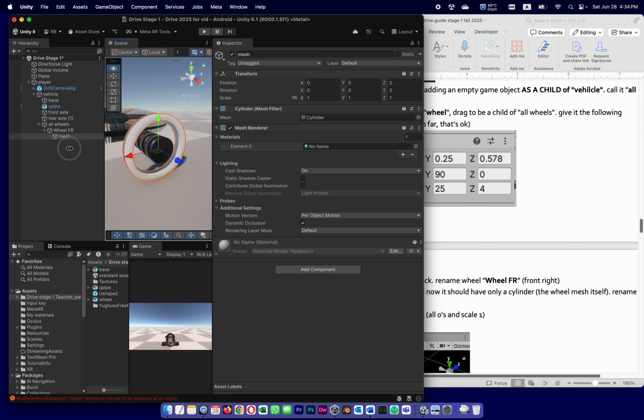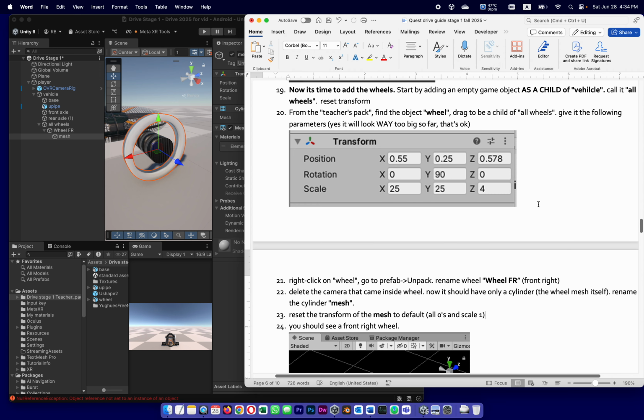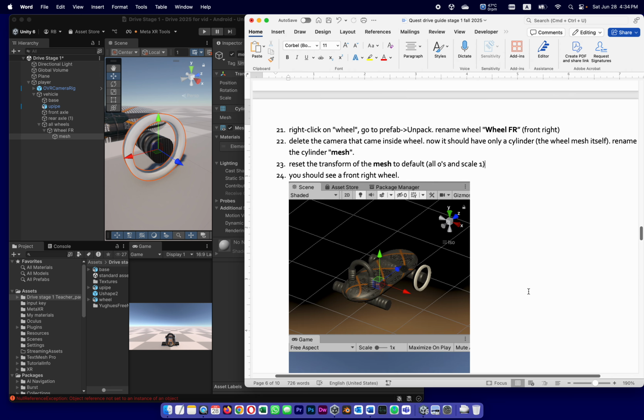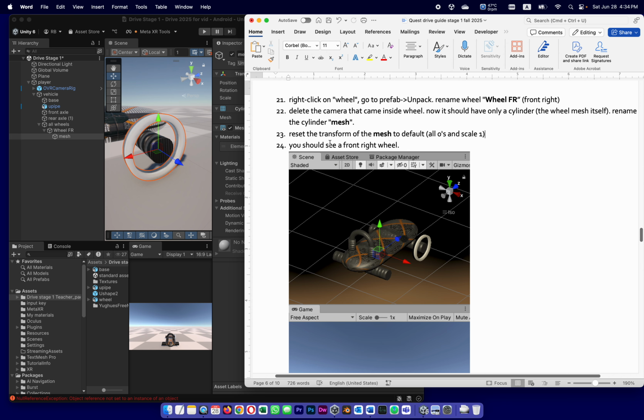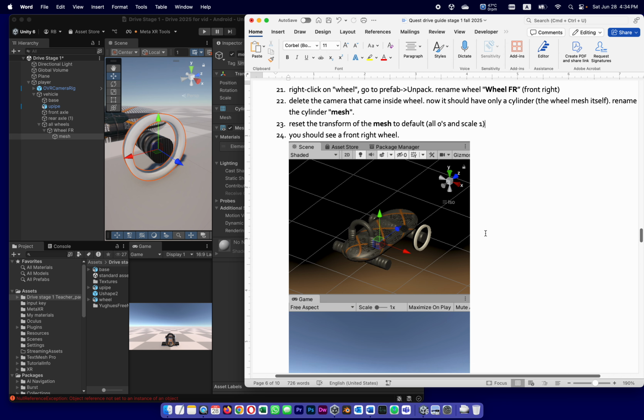It's not physically attached. We're going to pretend that it's like an energy field or something like that. If I wanted to, I could do spokes on the wheel, but I just thought it looked cleaner if it looked like it was suspended by an energy field or magnetic field. So we just did this and we got to step number 24. You should see a front right wheel. We do.